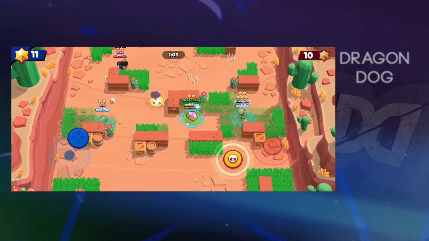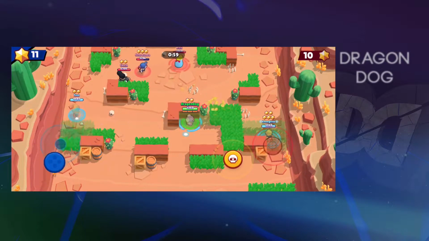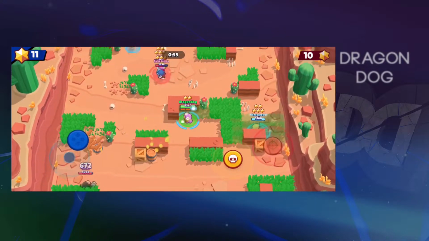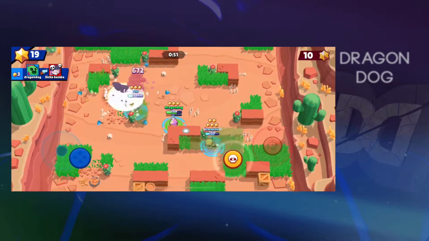The only time I would use my super other than to heal myself is if I could trap someone in it, like I did with the Bull earlier in the match, or if I could use the super as a way to escape, because the super will slow them down and it could possibly save my life.